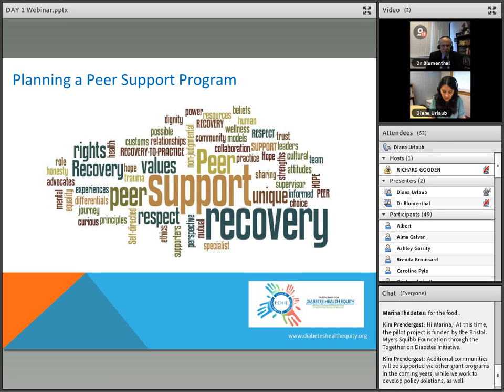You'll need to plan for recruitment of peer supporters. You'll want to identify your prerequisites of selection, knowledge level, and skills that you'll be looking for, as well as other community and cultural characteristics that the peer supporters will need to have. And you'll want to employ a systematic screening process of potential peer supporters. Some places to look for peer supporters can include social networks, your collaborating or clinical groups or other organizations, as well as individuals who might be filling similar roles in other programs.